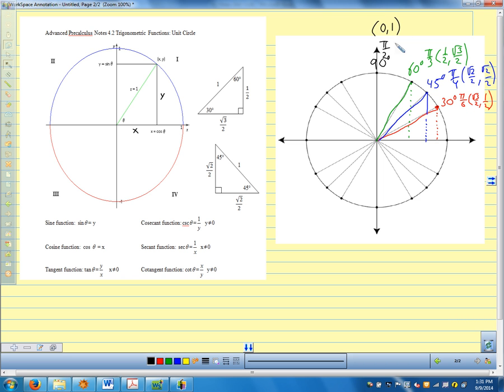There's the first quadrant of the unit circle. This tells us the sine and the cosine of pi over 6, pi over 4, pi over 3, and pi over 2. We know the sine and the cosine of those angles because these special right triangles with hypotenuse 1 fit right in the unit circle, and I can figure out the x coordinate, the y coordinate, the cosine, and the sine of that angle.